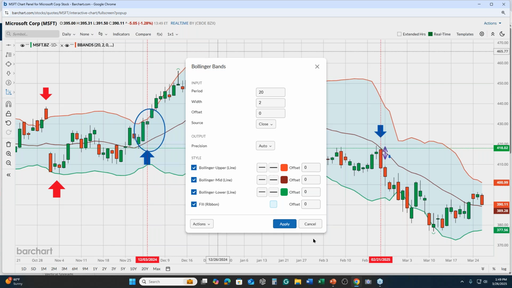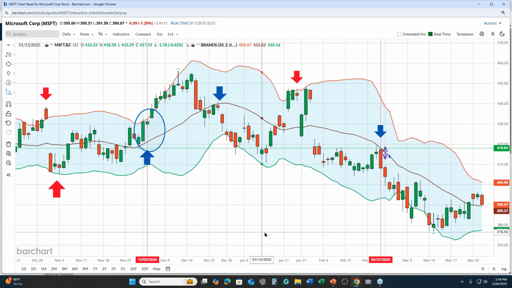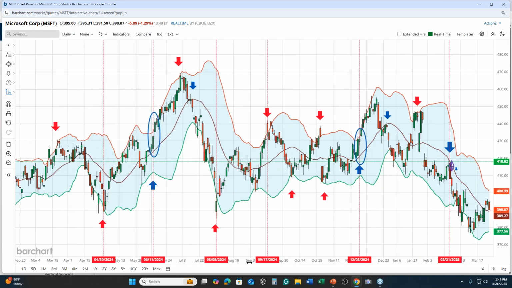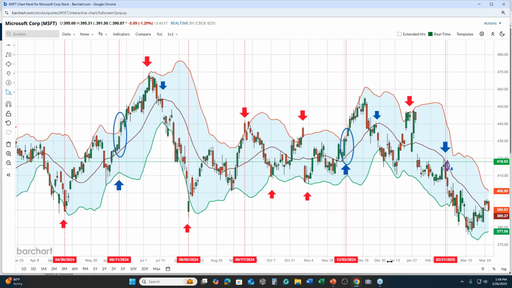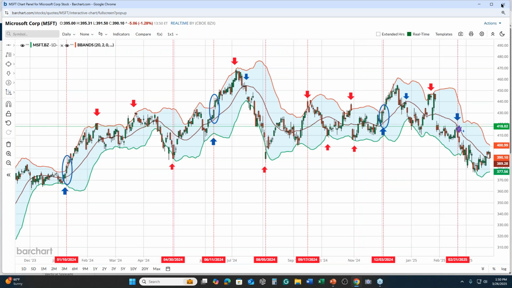The question by BK is, are the arrows displayed for Bollinger Band entries and entry points? Yes, those would be entry points. Now, these are not generated by the website. These were created by me. And yes, that's exactly what they are, BK. These would be examples of where we would anticipate potential entries and exits, and I'll put this Microsoft trade up here.